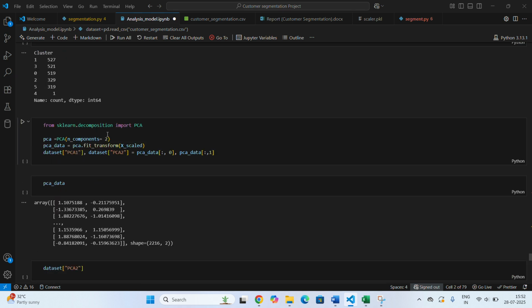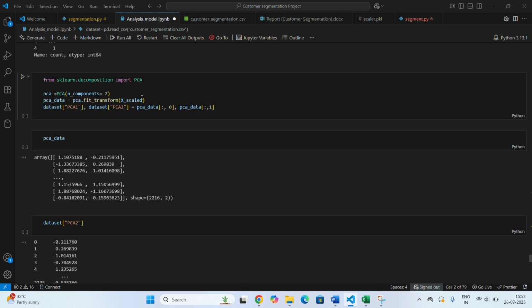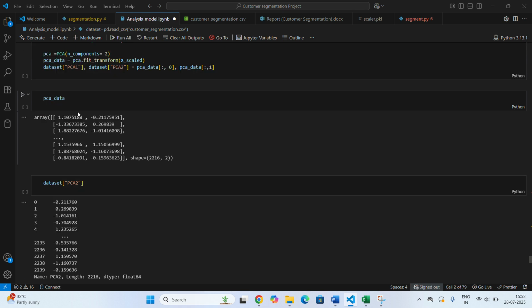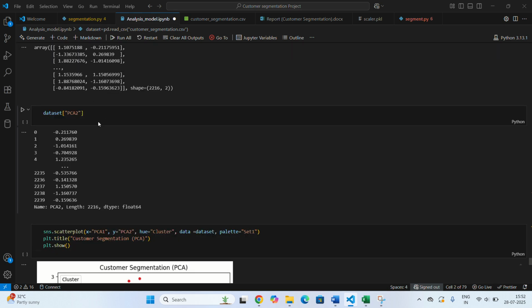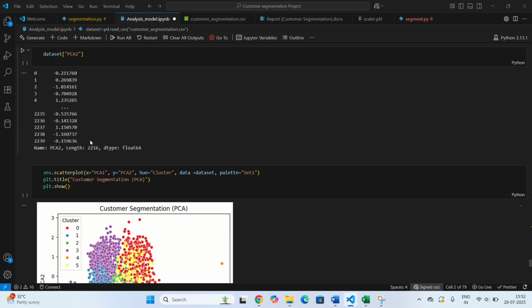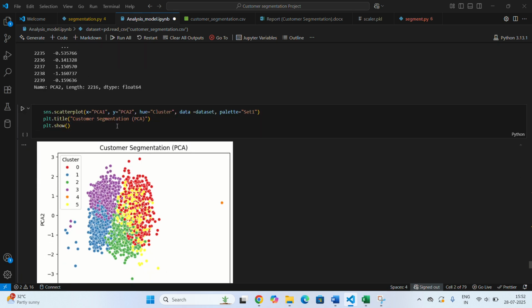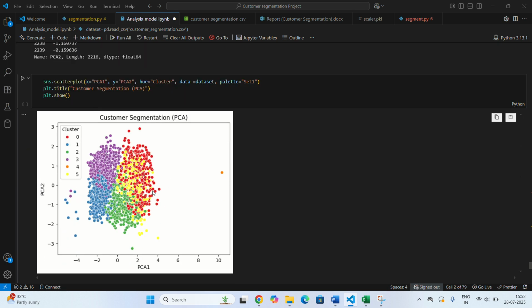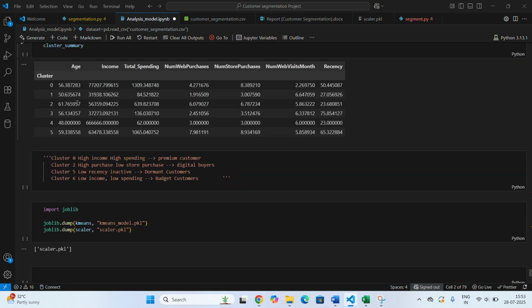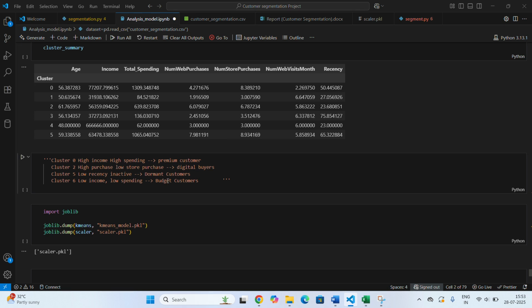Finally, I made a decomposition of our clusters, and used the Streamlit library. Here PCA data is also taken, that is principal component analysis. So this array is made, and applying PCA to the data set, this is the data we got. Finally this is our final clustering for everything. By this we can easily see that cluster 3 has more customers. So this is the final summary of our cluster data.